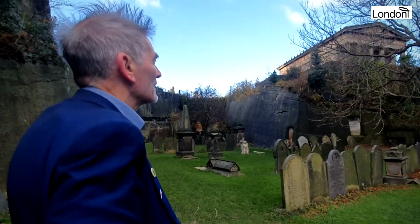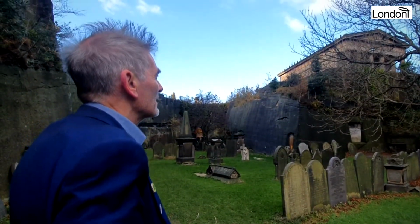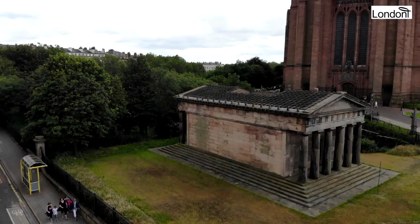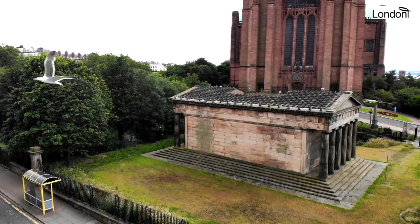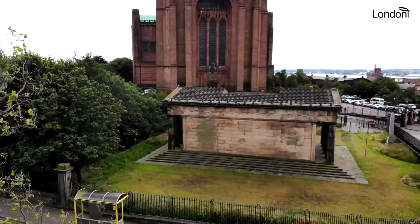A chapel was built where once the quarry's windmill had been located. Known as the Oratory, it was built with stone and no windows. The only source of light is the space in the roof. It opened at the same time as the cemetery and by the same architect, John Foster Jr., in Greek Revival style. The chapel is now open by appointment only.